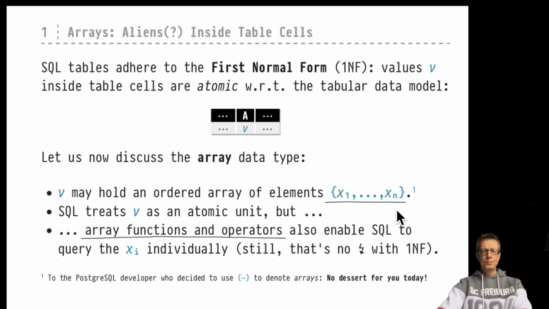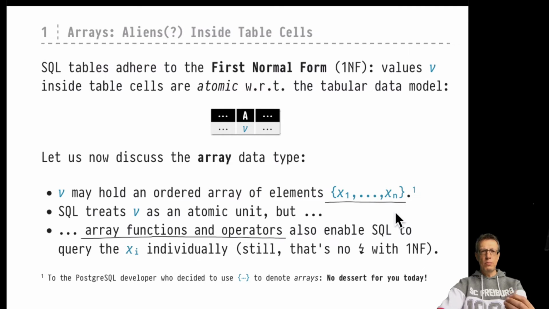So that's a bit of a sad story. The array data type is the role model positionally indexed ordered data type supported by the PostgreSQL data type system. But the PostgreSQL developers decided to use braces, these set-like braces, to denote this ordered data type.